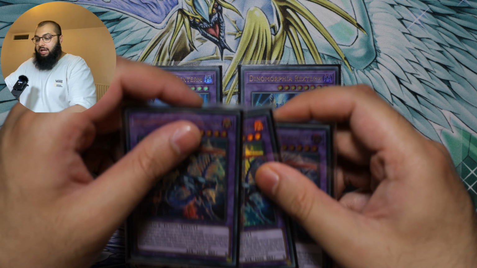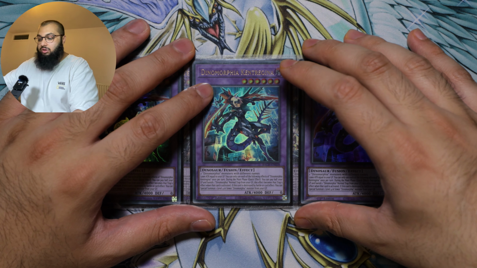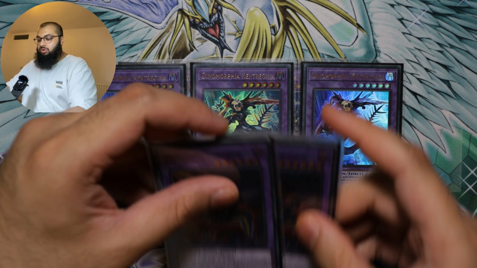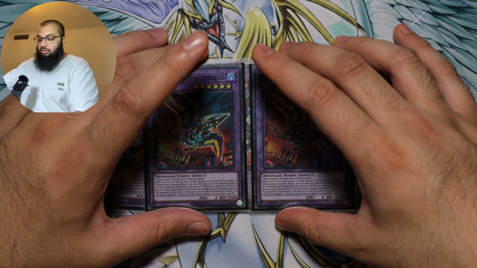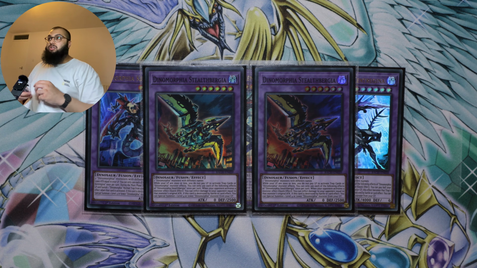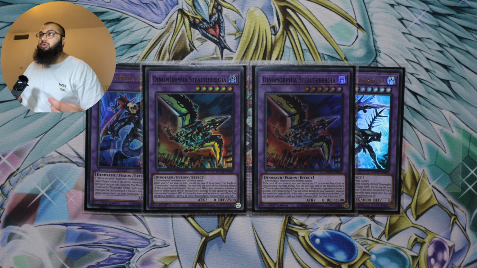However, we are running 3 Kentrigina, but she provides everything for the deck itself. There's a lot of powerful normal traps, and we need to copy their effects. And then running 2 Stuff Bergia. Running 3 means you can end up summoning that 3rd one, which does come in, I'll be honest. We're focusing on closing the game early. We don't want to grind it out too much.